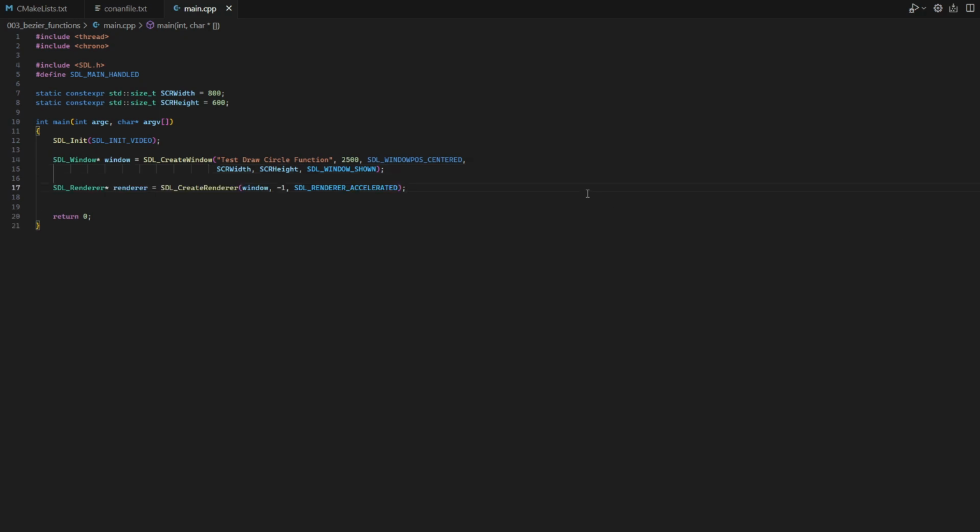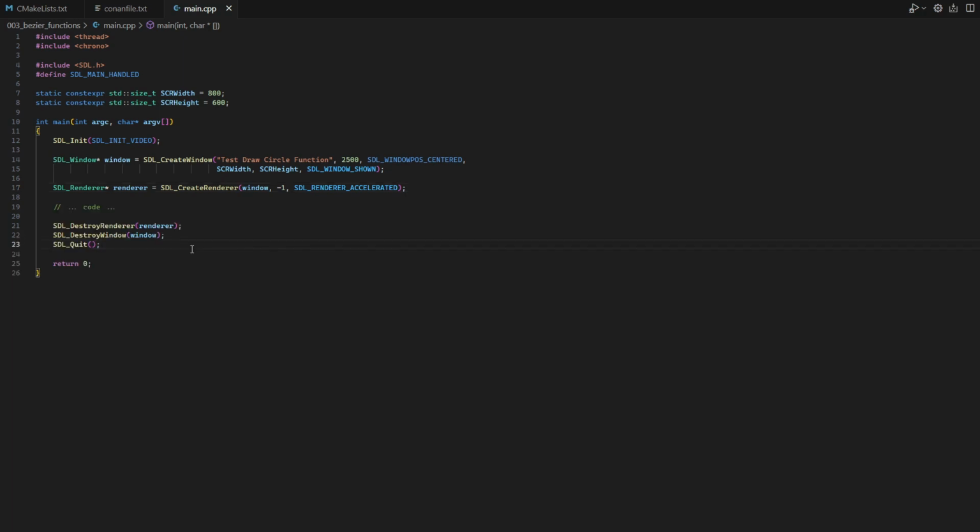And finally, we also create an SDL_Renderer object responsible for the actual rendering of graphics onto the window previously created. The SDL_CreateRenderer function takes as input the window pointer on which you want to perform the rendering. The -1 represents the index of the rendering driver to use. By passing -1, we let the SDL library choose the first available renderer. The last argument is the flags that define the behavior of the renderer. SDL_RENDERER_ACCELERATED indicates that hardware acceleration should be used for rendering.